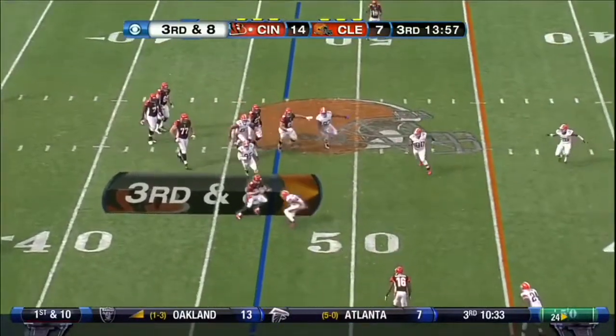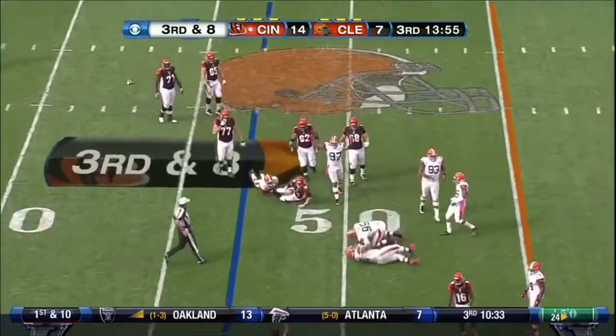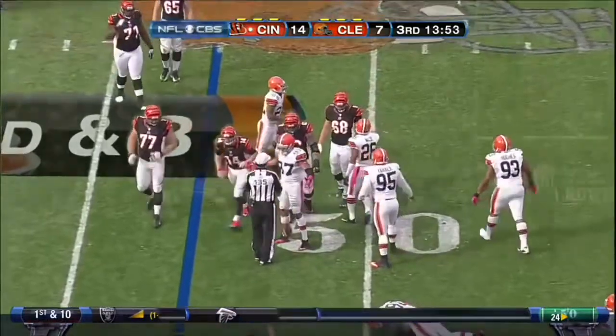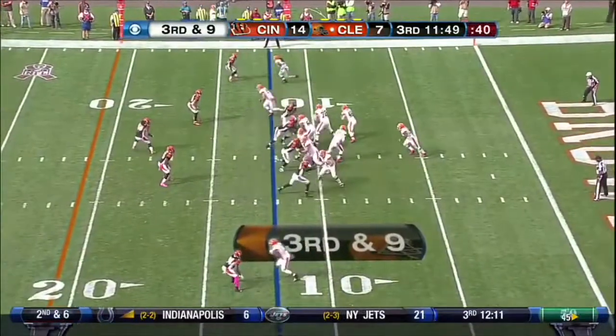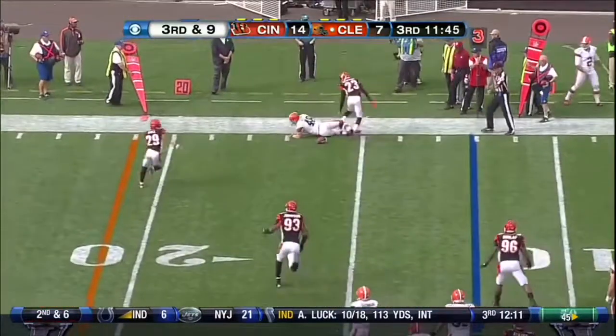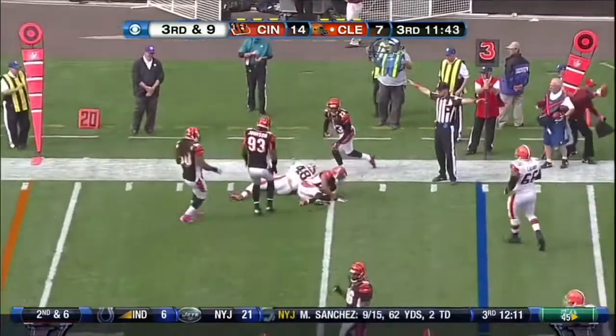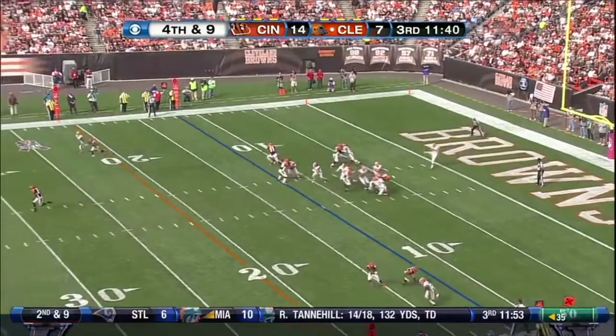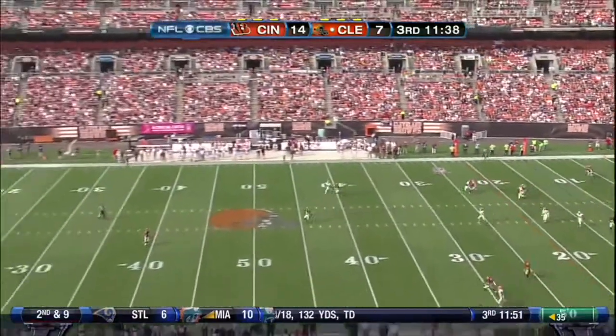Whitworth is holding off the defensive Parker, and then from behind, hit by Cribbs. This defensive line, I think, is as good as any in the National Football League. 3rd down 9. The reset drop. That may be a fumble as he jumps back up. 5 consecutive 3-and-outs by the Browns.